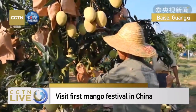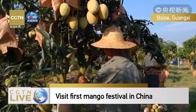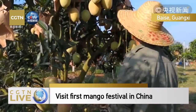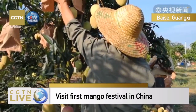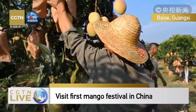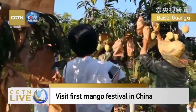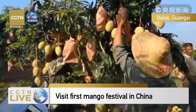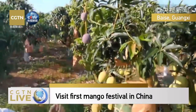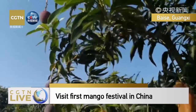Another question. How long does it take for a mango tree to grow up? From the very early days of planting to the final days of fruiting, it will last 50 years. So it can live as long as humans do. How old must the tree be when it's able to deliver mangoes? The third year. So how old is this tree? Well, I think it has existed for 8 years. Look, it's a young mango tree, but it's giving us very nice looking mangoes. This is a different one, right? This is an immature mango, and it's a failure.